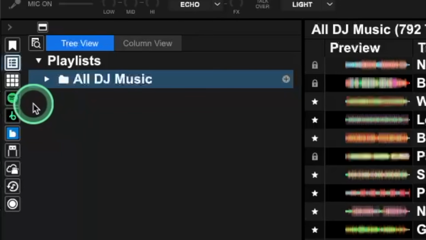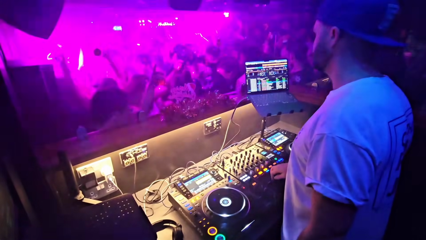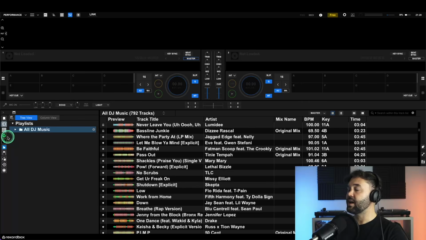So if you just take a look over on the left hand side of my library, you will see that I am connected to 3 different streaming platforms. Right at the top we have Spotify, and then underneath we have Beatport and BeatSource. I have been using Beatport and BeatSource for quite some time now, and over the last few weeks I've been testing out Spotify streaming whilst I'm DJing live in the clubs, and I have come across a few issues with it that I'm just going to explain now.